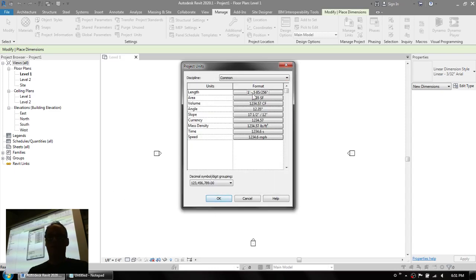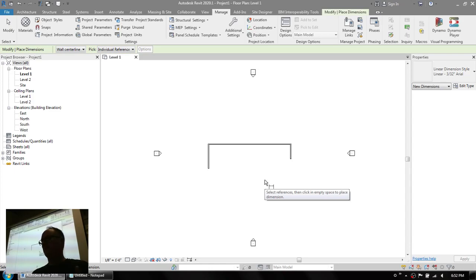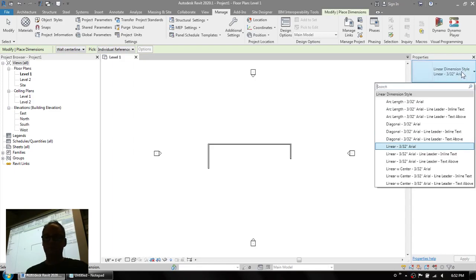So with very high precision set for the overall units of the project, we might say to ourselves, well, the contractor absolutely does not want to see dimensions rounded to the nearest 2/56 of an inch. They'll have a red dot following you around on site, right? Somebody's going to try and knock you out of the gene pool. So what we might do then is degrade the accuracy of our dimensions.